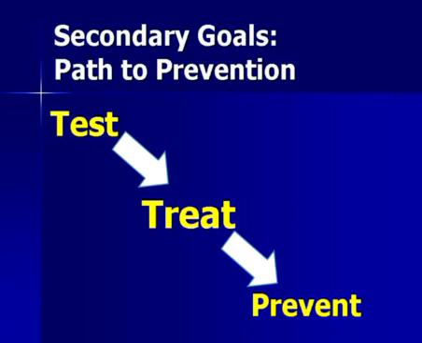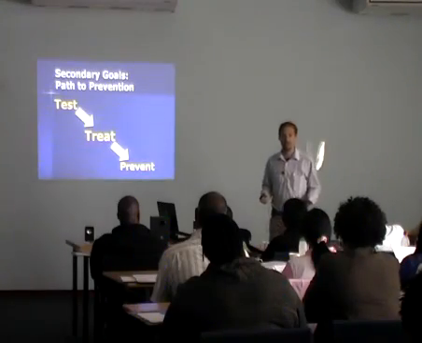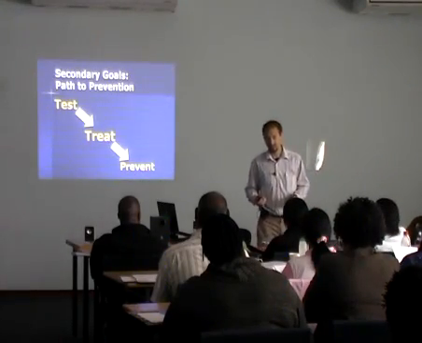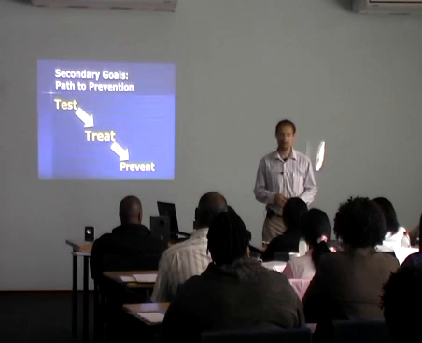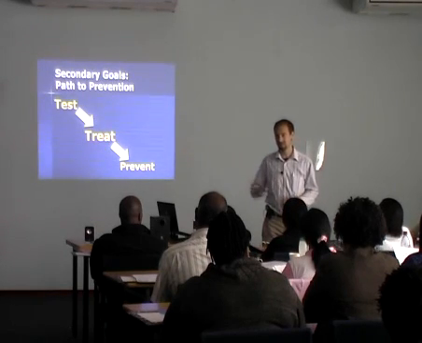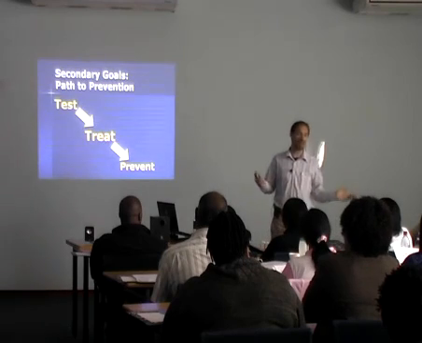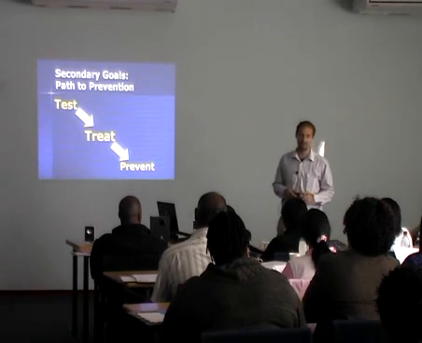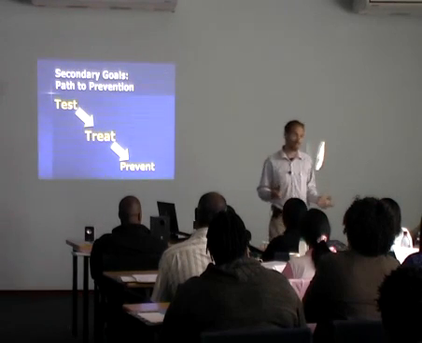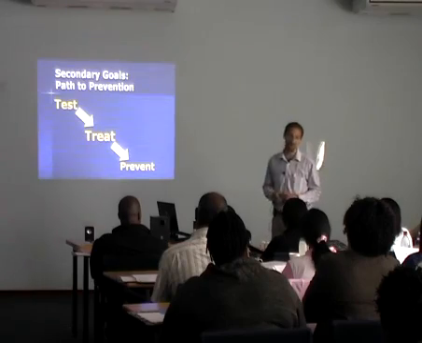And I think that's one of the huge, major secondary goals of antiretroviral therapy. The more people we can get healthy and on to treatment, the more people we're going to prevent. Because, as we talked about in the prevention lecture, an HIV-positive person who is on antiretroviral therapy with an undetectable viral load has a very, very low chance of passing on the infection, even if they're having sex without condoms. Some people say it might be 0. I don't think it's quite 0, but it's very, very low.